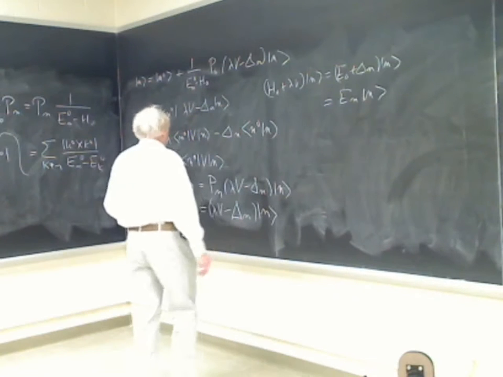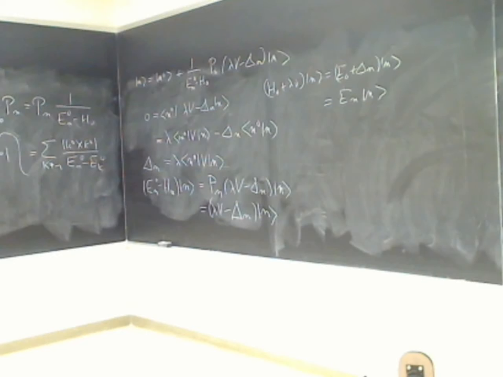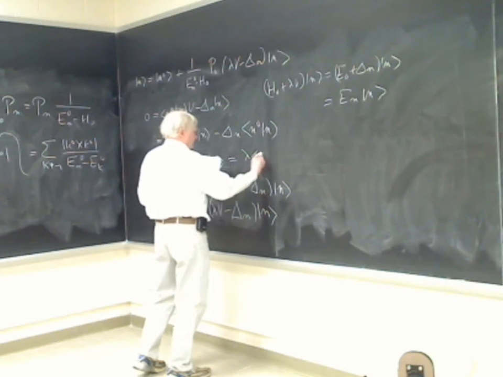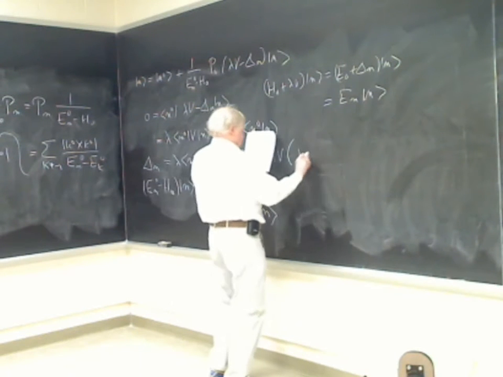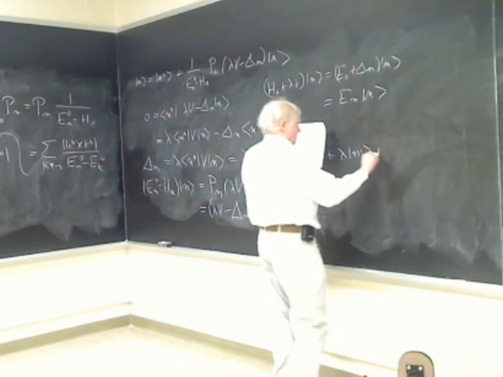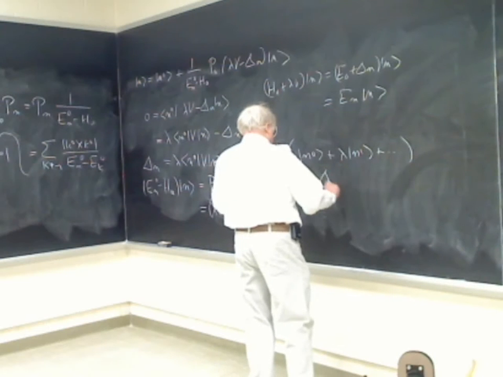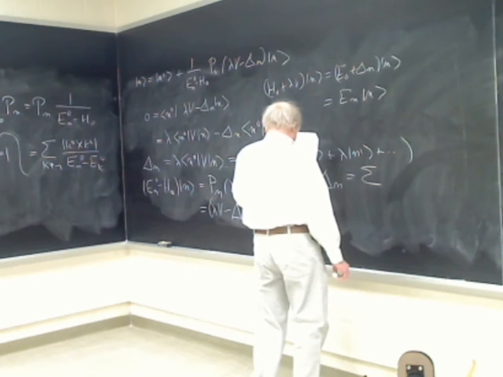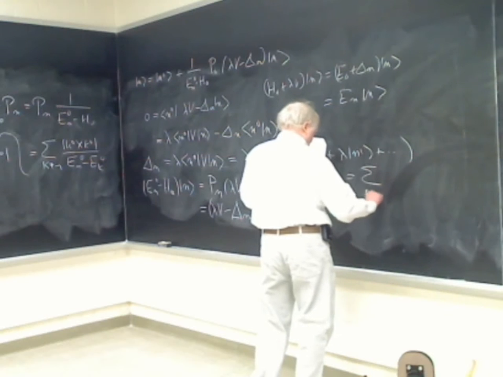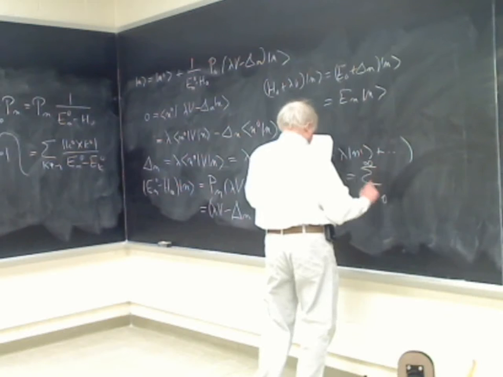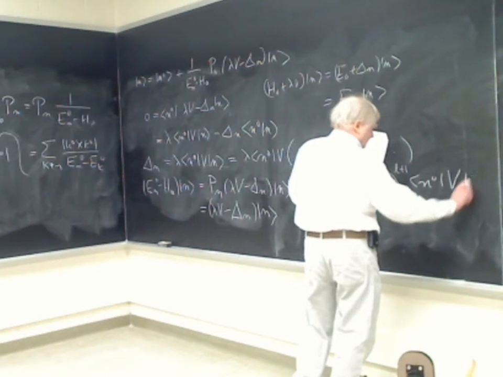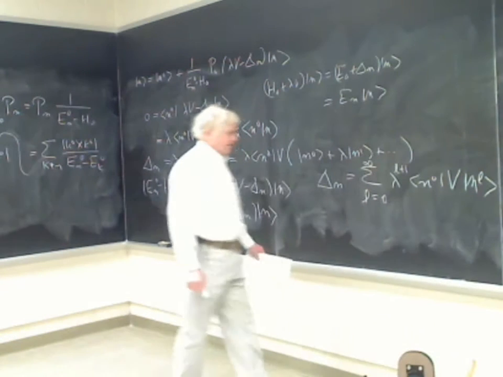So, in particular, we can take this sum of this power series, the lambda expansion of the exact eigenstate, and we can stick it into this formula, and what we get is lambda^0 <n0|V|n0> plus lambda <n0|V|n1> plus and so on. And so that tells us that delta n is the sum. I have this written as k, that's probably a bad choice here. Let me call it L, L equals 0 to infinity. L here is not angular momentum. Lambda to the L plus 1 <n0|V|nL>. So that's our expression for the energy shift.